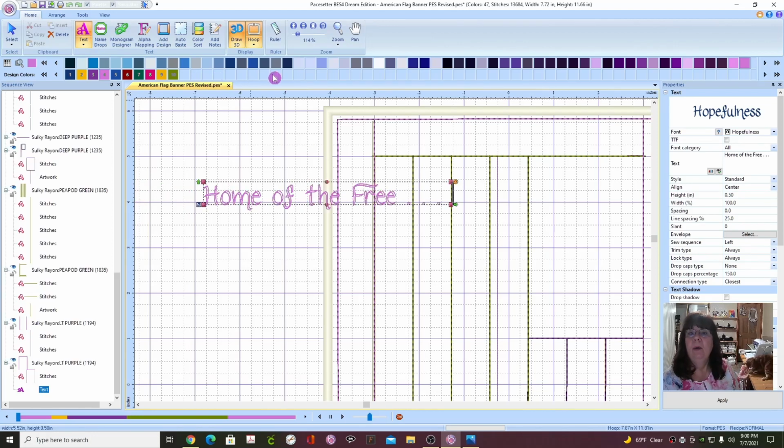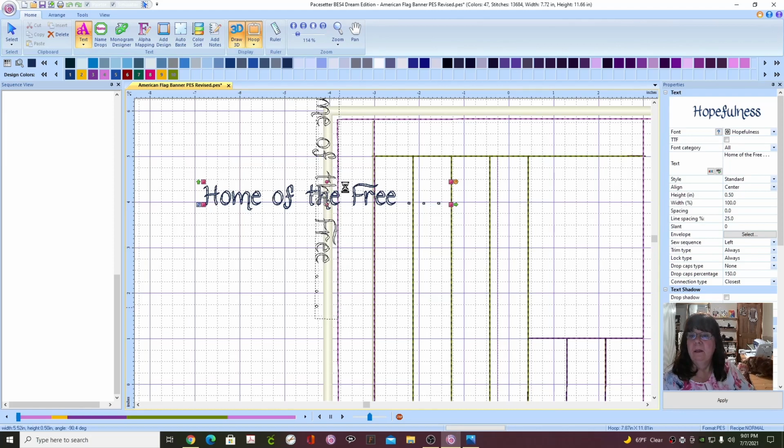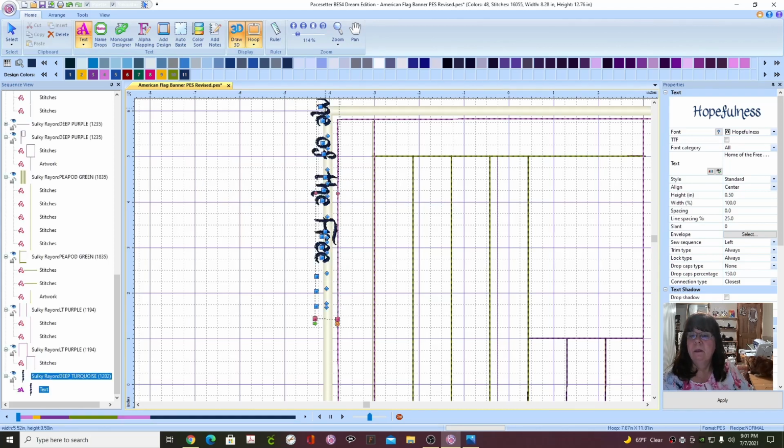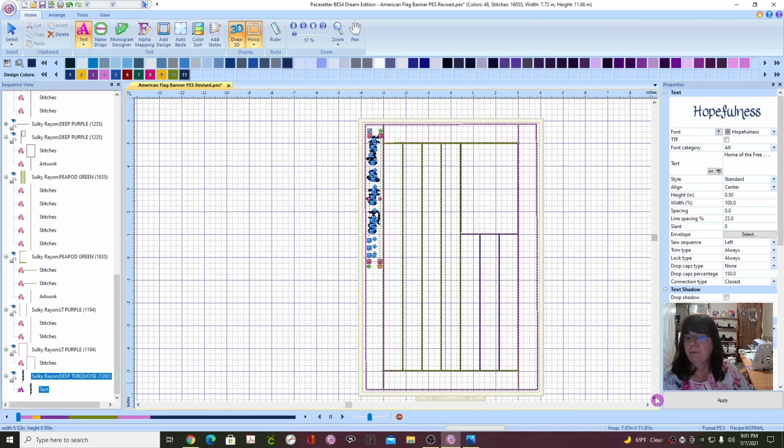Okay, go ahead and select whatever color you might want that to be, and you can then grab this little icon thing here and you can rotate that, get that straight, and then bring that down into place. Let's shrink this up some.